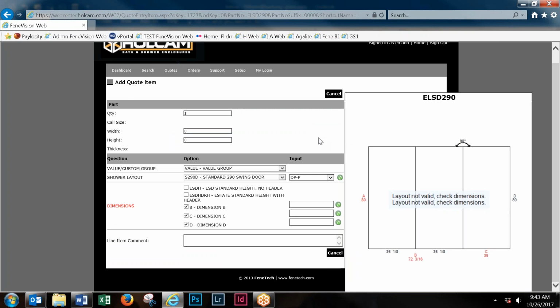Okay, so this is what the screen is going to look like when you first get started. A couple of things to keep in mind when doing Holcam quotes. So we do now have the option of value doors versus custom doors. Value doors are more standard and come at a discounted price.